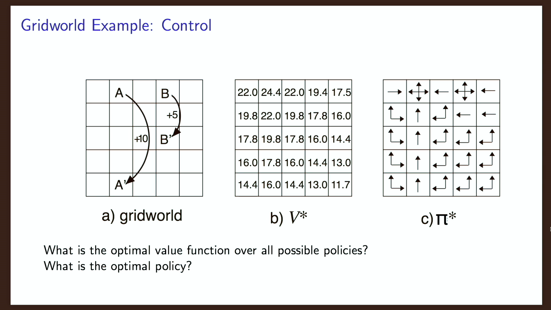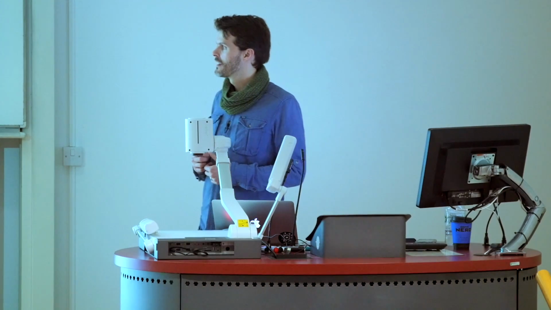And we can see there's a lot of structure in the policy as well. So probably if you were going to do some function approximation, you'll probably be able to generalize quite well, because the policy is actually quite similar in a lot of similar close-by states. So this is a very simple problem in which you probably don't need to do a lot of function approximation. But in a much bigger problem, let's say you're in a corridor as a robot, and your optimal action right now is to move forward through the corridor. Probably on the next step, your observation is probably very similar, and you'll just continue going forward because of generalization.